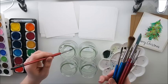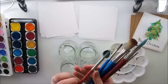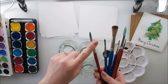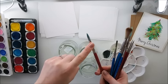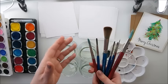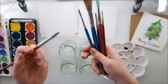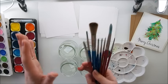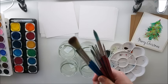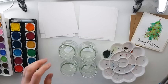Well, you cannot hold your brush down there in the jar of water all the time. It will destroy your bristles. Plus, someone also mentioned if my brush is too dry, it will get destroyed when I'm using it. So it has to be wet for watercolors. And I think it was soap that you suggested to use, and it will fix the hair. So I will be checking that. Again, if you wish to give advice in the comment section about how to care for watercolor brushes, please do.